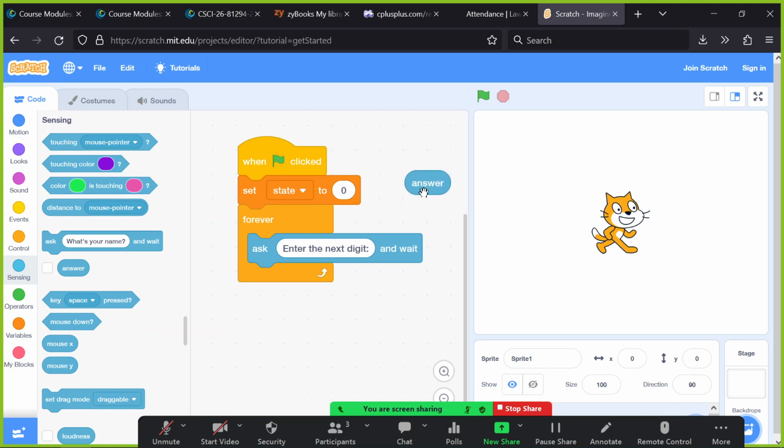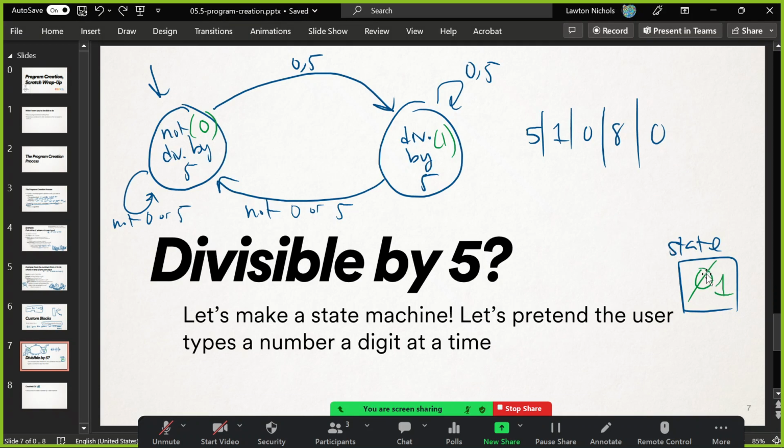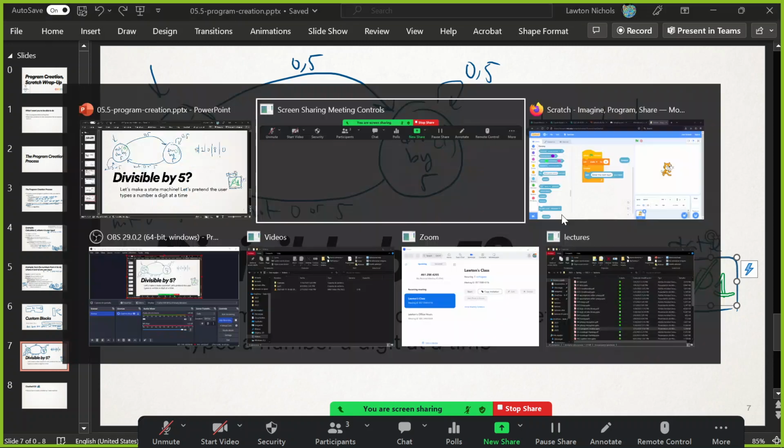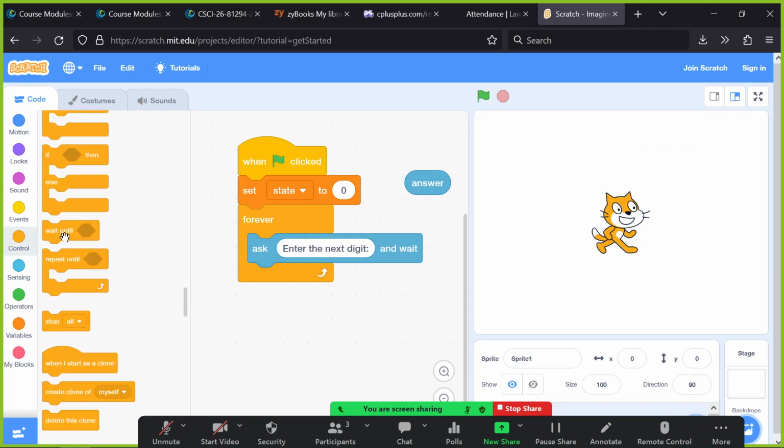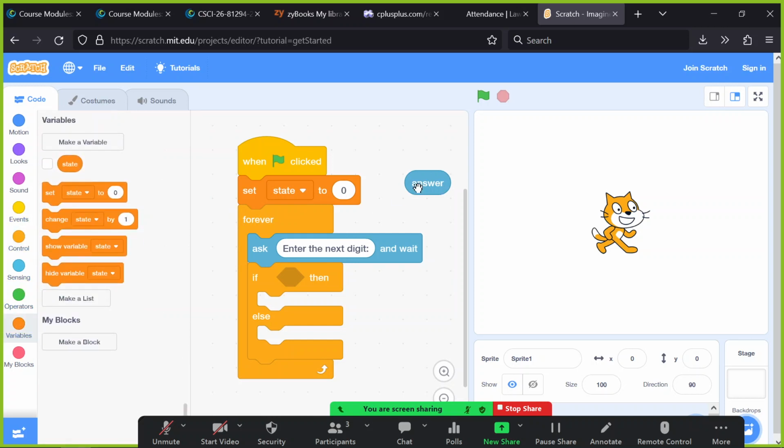Does that make sense? And so our state machine works in two different ways. Either we're in the 0 state or the 1 state, the not divisible by 5 state or the divisible by 5 state. And so depending on that, we move around differently. So there should be an if-else block going on here. This is about our state right now. We have not checked the answer yet. We don't care what digit until we know what state we're currently in.